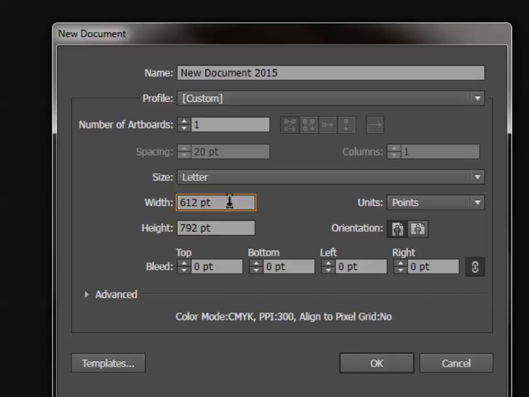Okay? If you want, you can change it to inches over here, and you can instantly see the inches there. Next thing that it's going to have you figure out is bleeds, which is right here. Okay? Bleeds have to do with when you have a color that goes past your page, that color actually has to extend past that page.